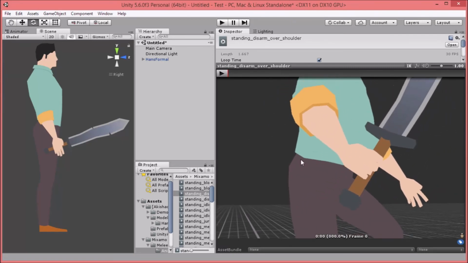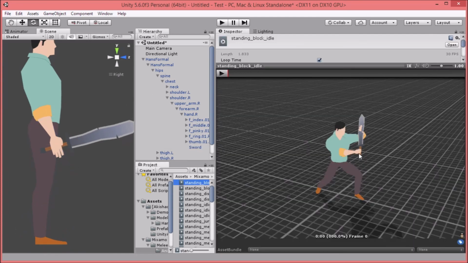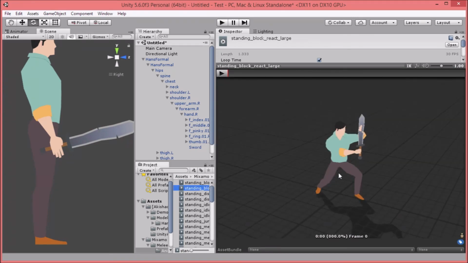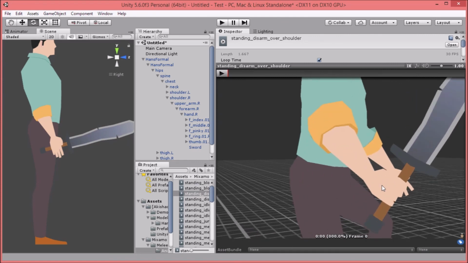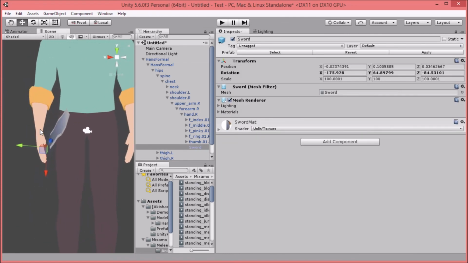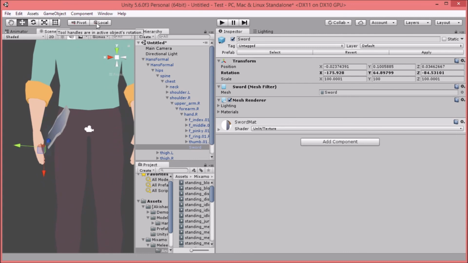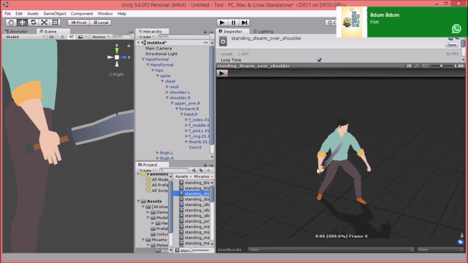So it is not, and we need to rotate this and apply. And what was that? Yes, here, and move this up. Apply again.